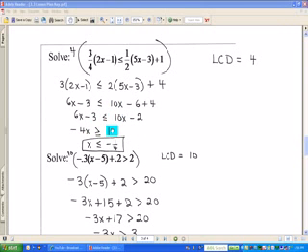-2 plus 3 is 1. I'm going to subtract 10x from both sides of the inequality. 6x minus 10x is a -4x, or the opposite of 4x. And what I'm then going to do is divide by -4. And again, please remember when you're dividing both sides of an inequality by a negative, the sign reverses. So I'm left with x is less than or equal to. 1 divided by -4 is -1/4. So the solution set to this inequality is the set of all real numbers that are less than, smaller than, or possibly equal to -1/4.